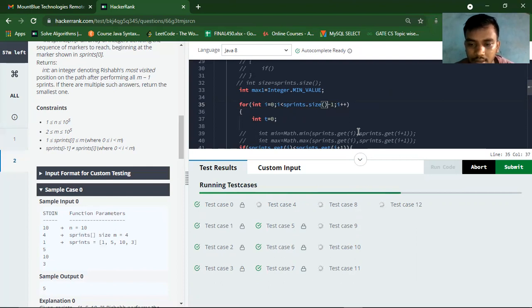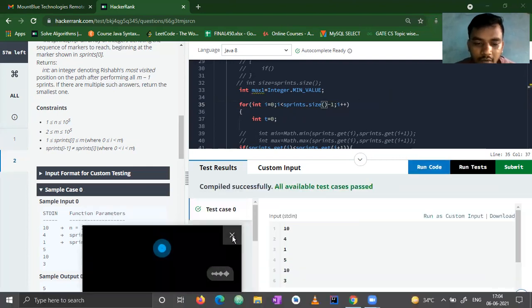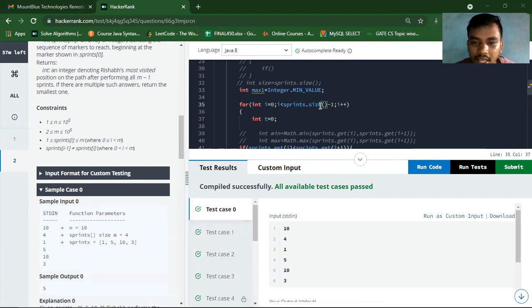Oh, thank God. So what I did, I removed that int size for sprint dot size, and I put it here in the for loop, and this did my work.